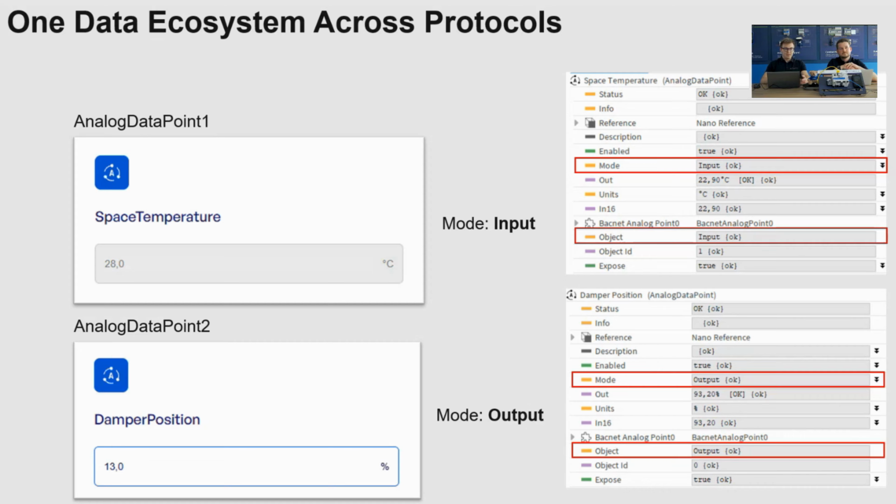When the mode is output, as in the second example, the BACnet analog object type is an output. BACnet analog output is usually used for direct control of a physical output. The damper position is a good example, because in that case we want to directly control the position of the damper.